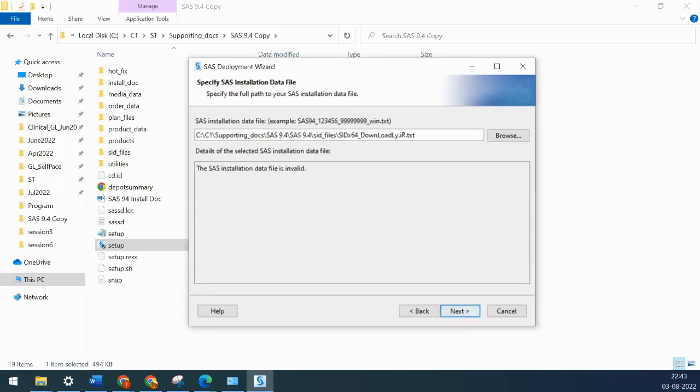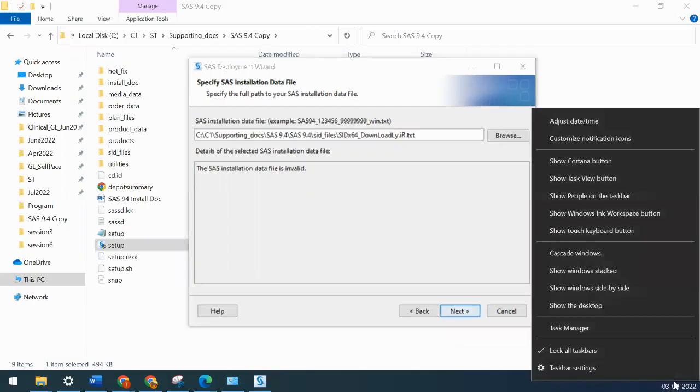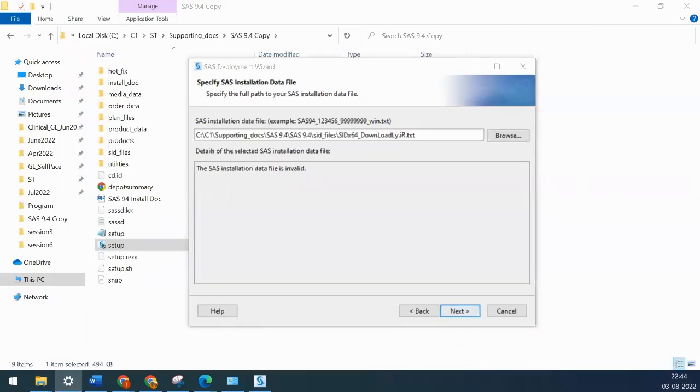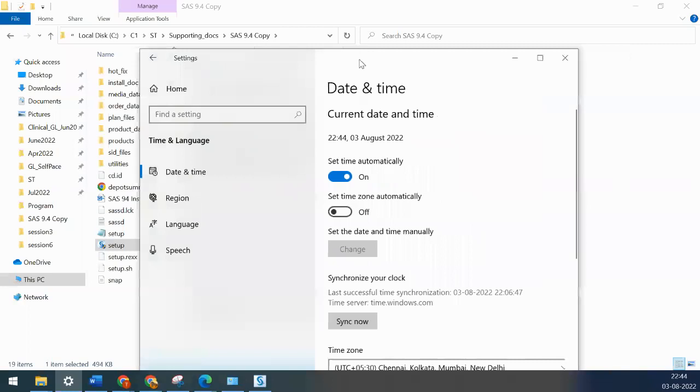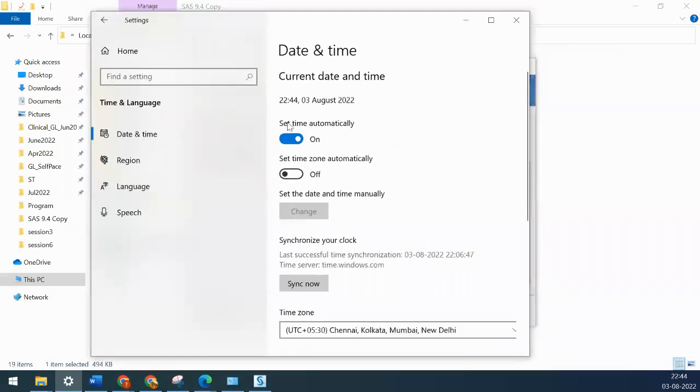So before we go ahead with the SID file selection, we have to change the system date. So go here, right click. If it is not available here for you, then from the Windows, go and find the adjust date and time. Set this off, set time automatically.